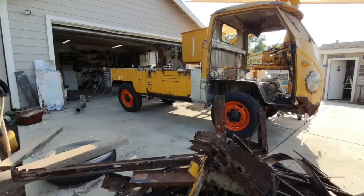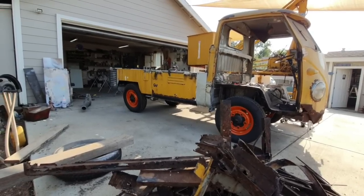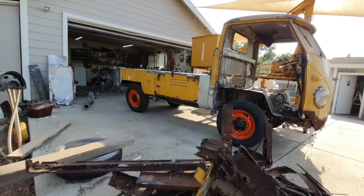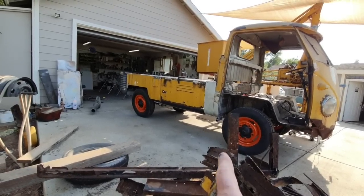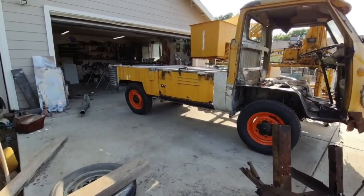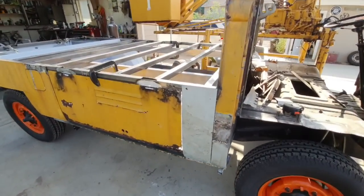I don't see any other way to fix that. I'm just gonna have to cut that off and put it back on lower. I'm not gonna cut off the bottom, I'm just gonna cut it right through the middle. Hopefully it'll not fight me too much. It might end up a little bit of a fight in the very end there. But anyway, everything looks right.